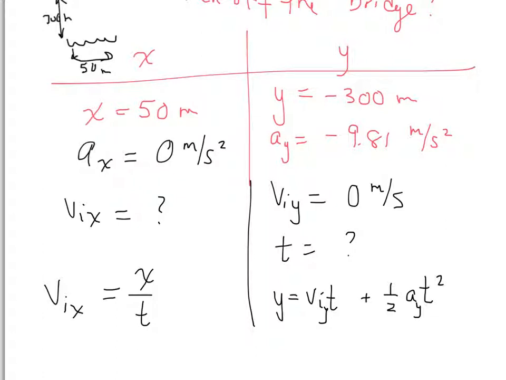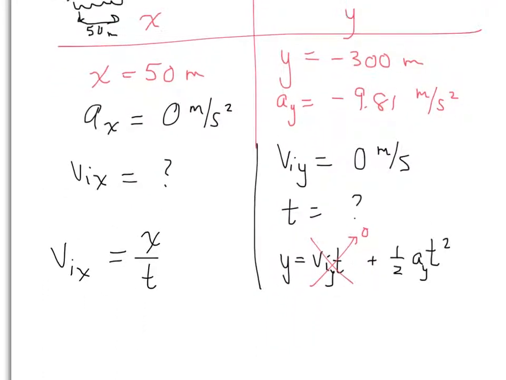But what's v_iy? What did we say the velocity was in the y direction to start? It's just 0, so this part doesn't really matter. Remember, this just goes to 0, but that arrow to 0 shows it's going to 0. So it turns out that in the y direction, my formula is actually quite simple. It's 1/2 a t squared.